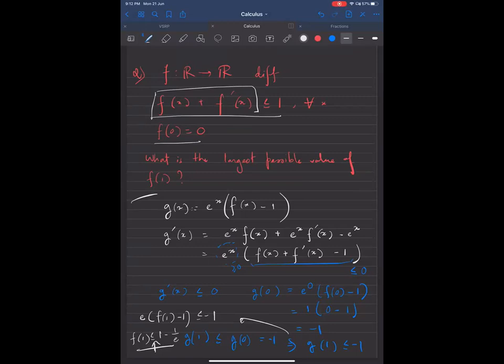But to backtrace it, if you can't guess, then what to do? That's also very easy. If we need equality here, we need equality here, so we need equality here. So what equality do we really need? We need the g prime x to be 0. That way, you can also construct it, going back towards the main thing.